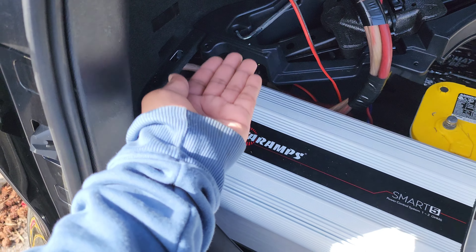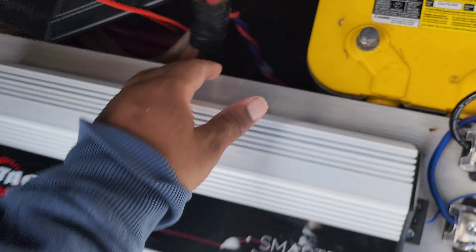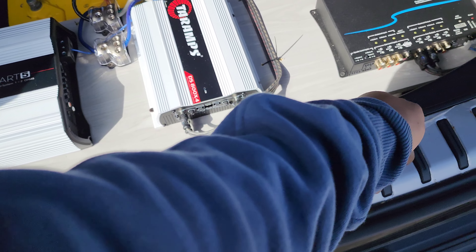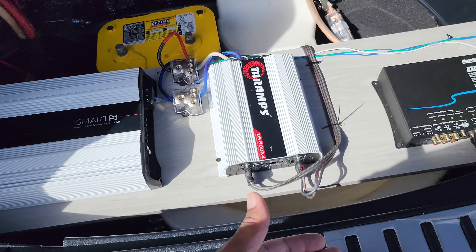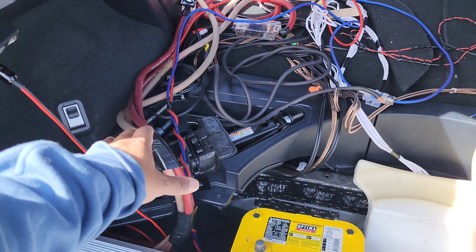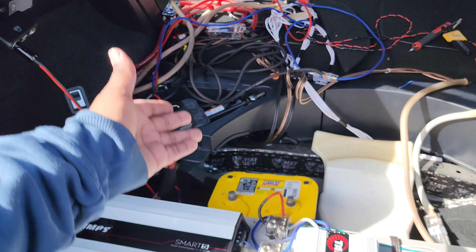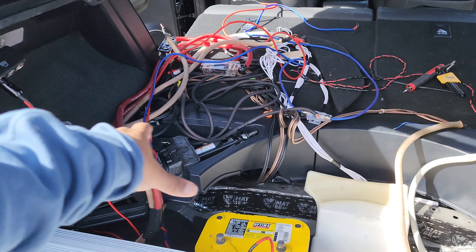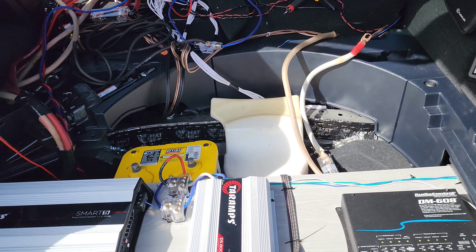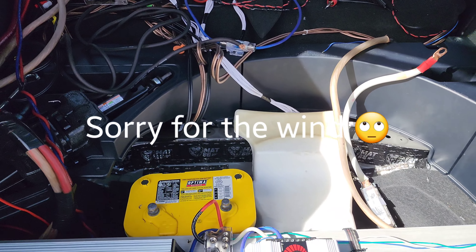Now I have this amp rack — different from what I was using — and it fits perfectly width-wise. I have some wood blocks underneath to raise it up because it's not flat against the floor; it sits on a riser so it's high enough to make adjustments and be seen through the glass. My battery will be secured behind it. There's a lot of excess wire I'm keeping in case I change my mind, but I'll make it look nice and tuck it underneath. I'll secure all my fuse blocks down as well.